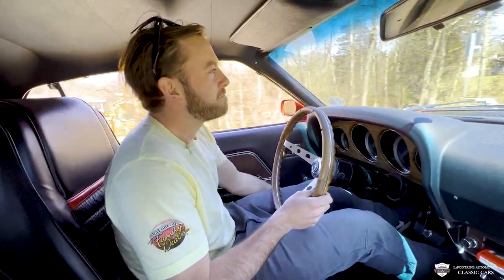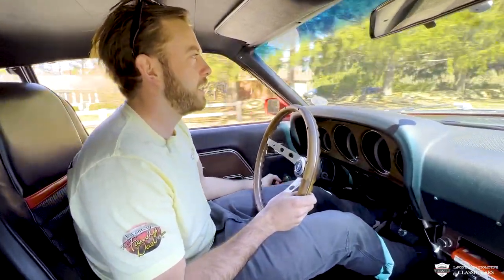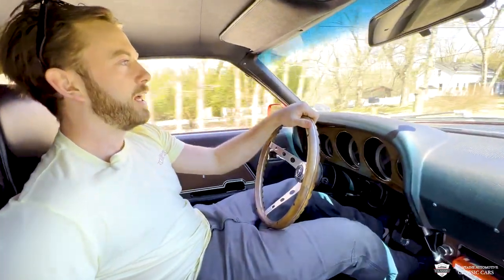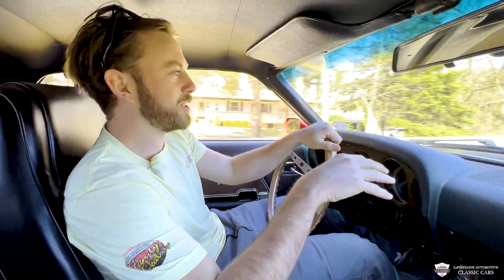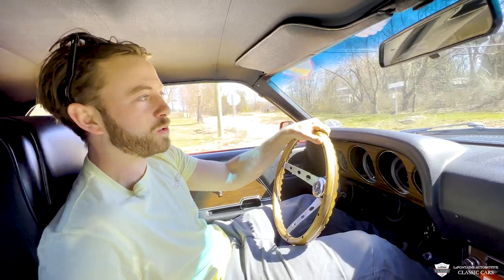Yeah, this car is kind of about business. I'm gonna get rid of some wind noise here — this cranks up and down very nicely. Now, this car does actually have a GM transmission. Yes, you heard that correctly. If it had a small block Chevy under the hood I'd be pissed, but I'm actually pretty happy about this. It's a 700R4, been completely gone through, and it gives this car overdrive so you can cruise and keep the RPMs nice and low.